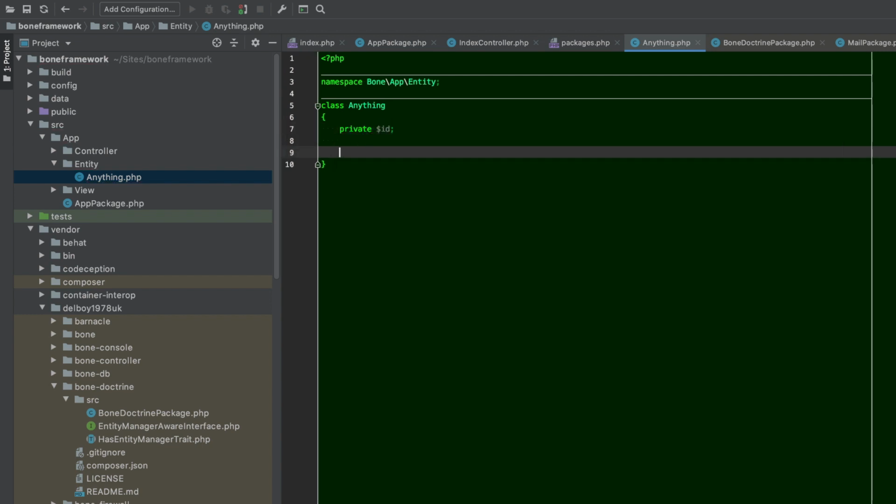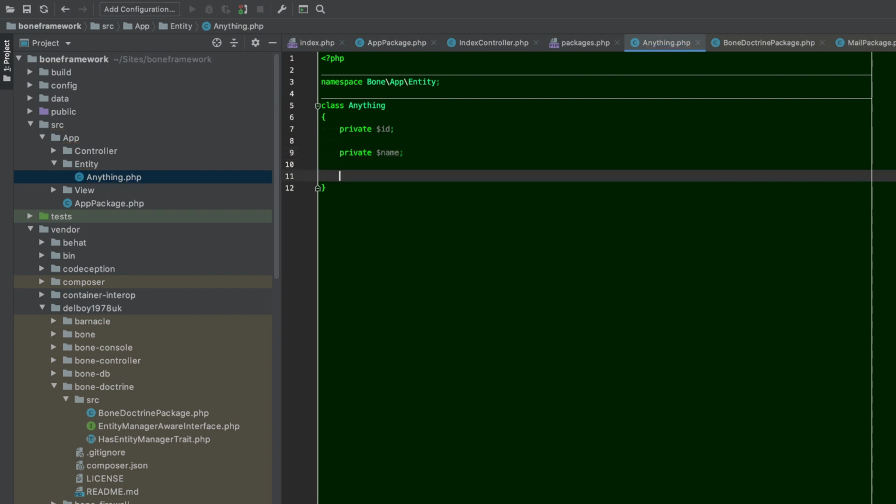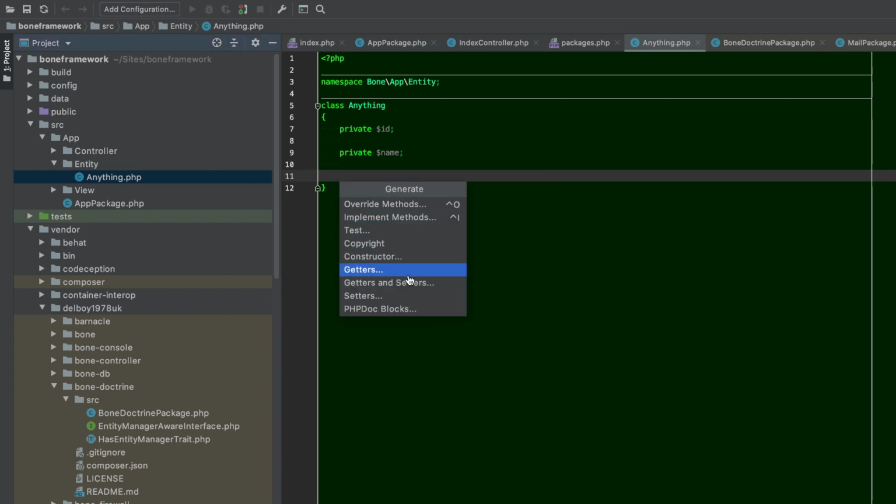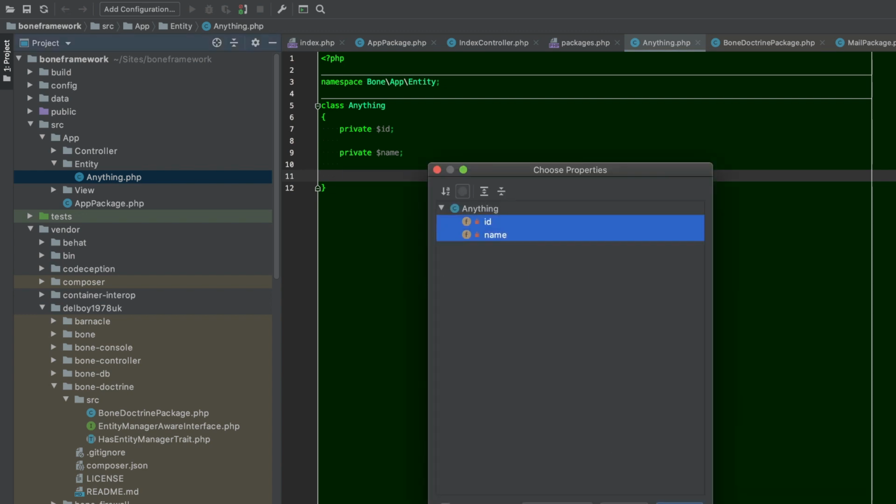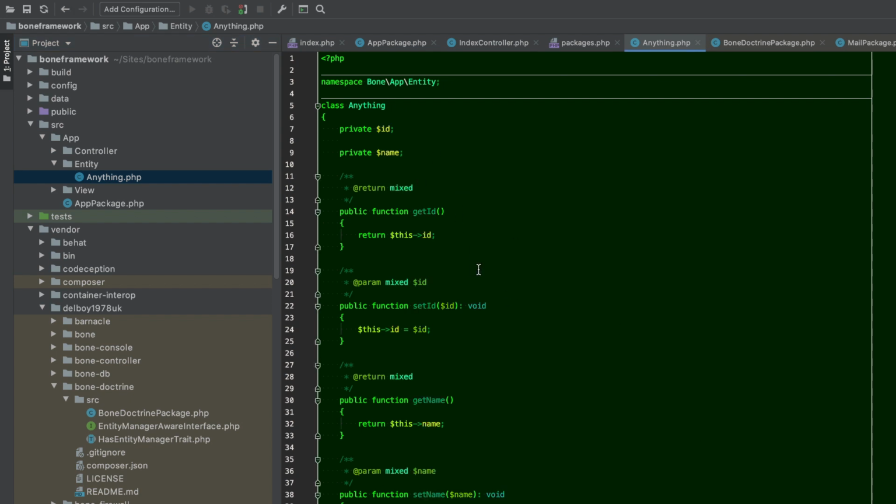Give it an ID, we'll give it a name, and we'll generate getters and setters for both of those, like so.